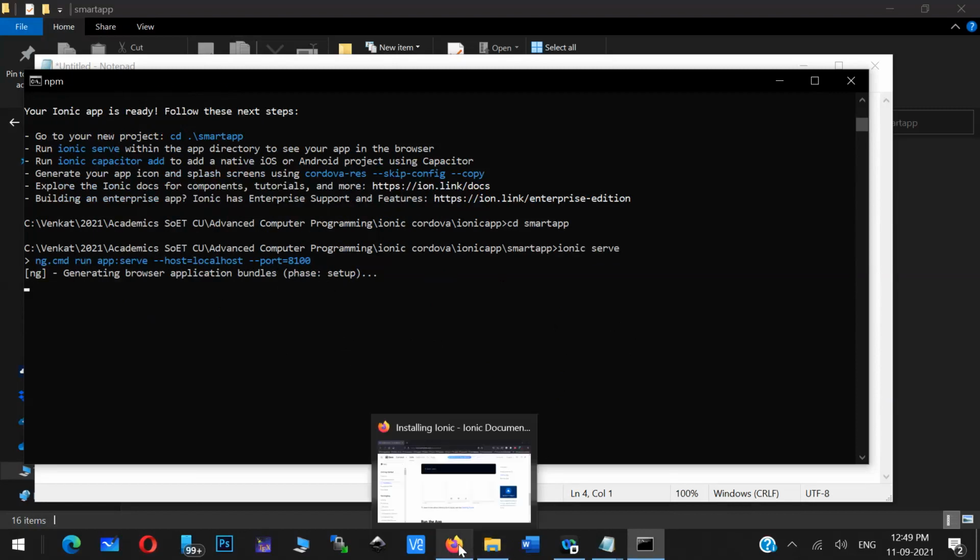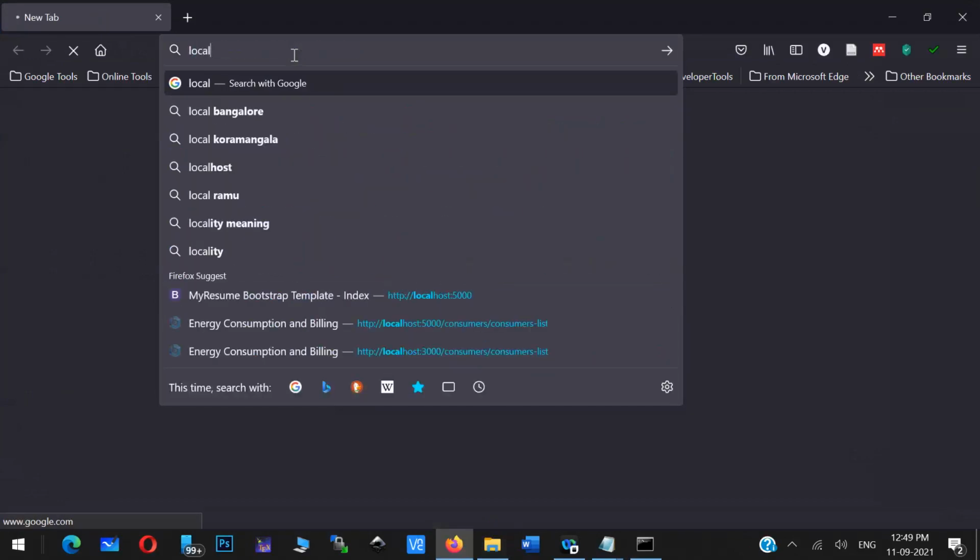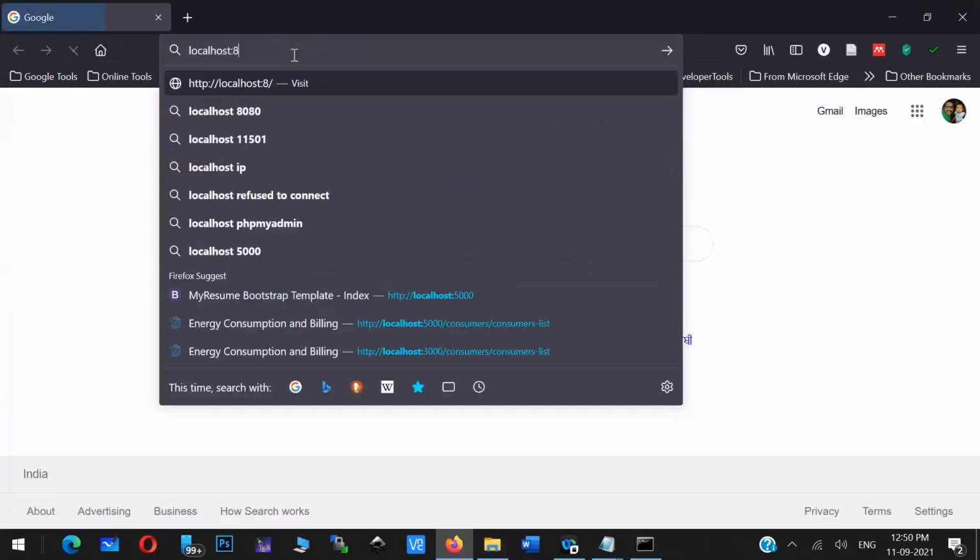Now you just have to go to the browser and type localhost and the port number, like how you run any application. Similarly you run this application. So I'm just giving localhost colon 8100.